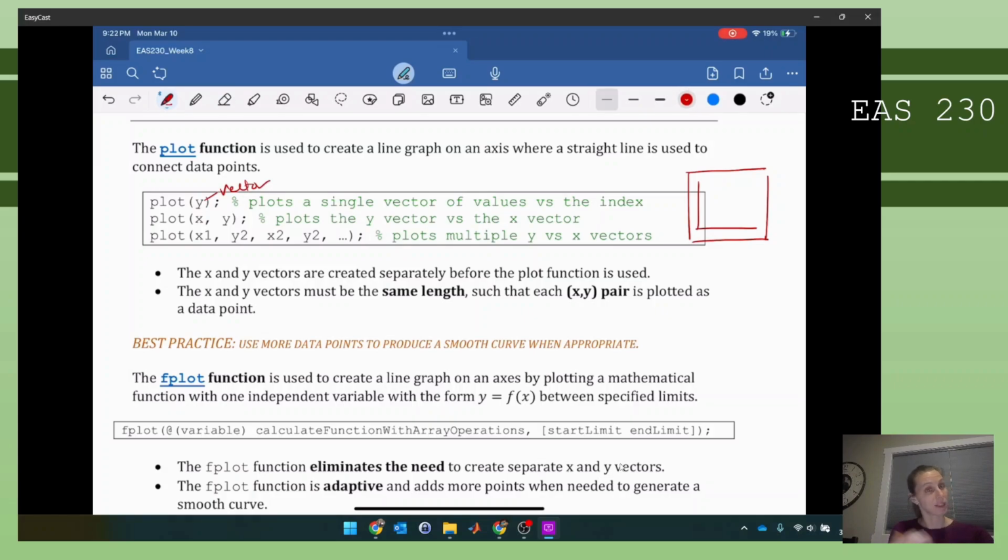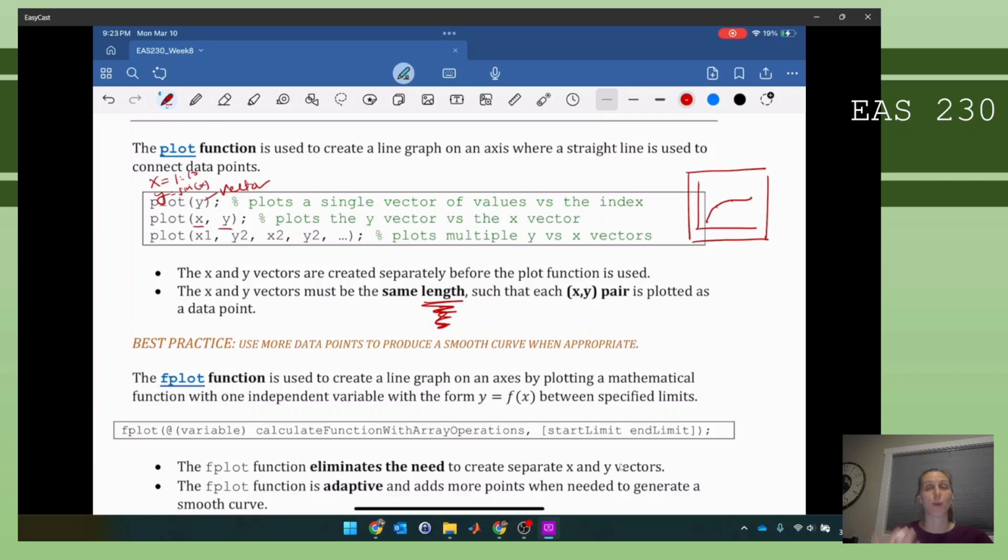If you give it both an x and a y, then it's going to plot the data points. So the first value in x with the first value in y, plot that data point. The second value in x, the second value in y, plot that data point, and then keep going and add a line between them until it plots all of your data points. Note x and y need to be the same length. Super important. Notice also these x and y vectors are created above, so we can say x equals 1 to 10, y equals sine of x, or whatever. We would just create them above.